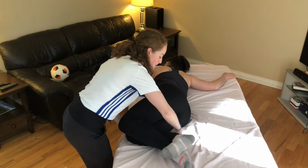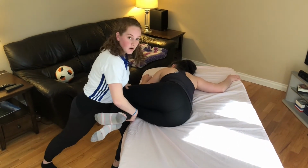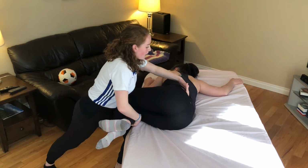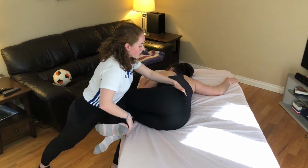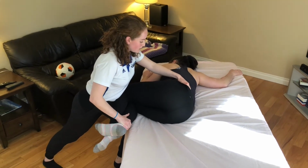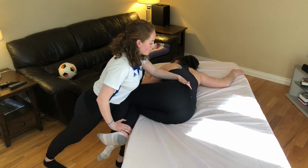So yeah, good. And we're going to bring her into a flexion here. I'm going to support her on my body. I'm going to be palpating at her hemibase here. Good. So I'm going to bring her into a rotation until I feel a barrier. So her legs down, until I feel a barrier. So now I feel a barrier here.